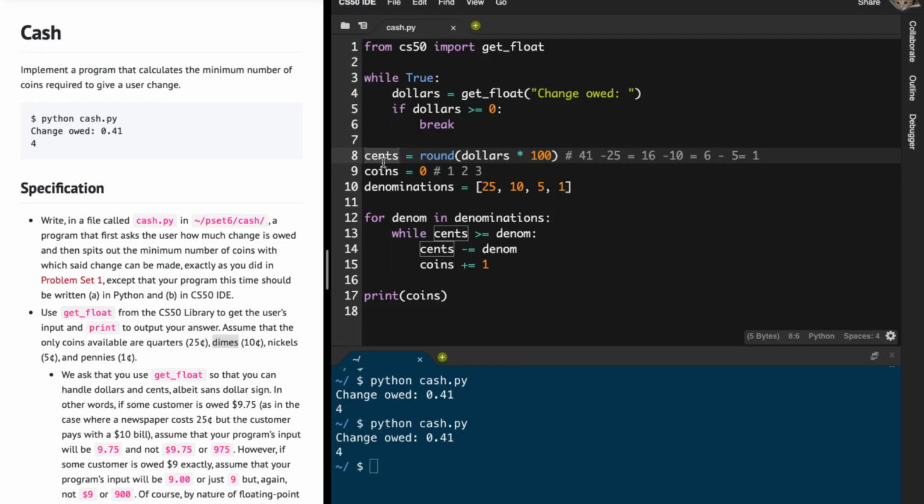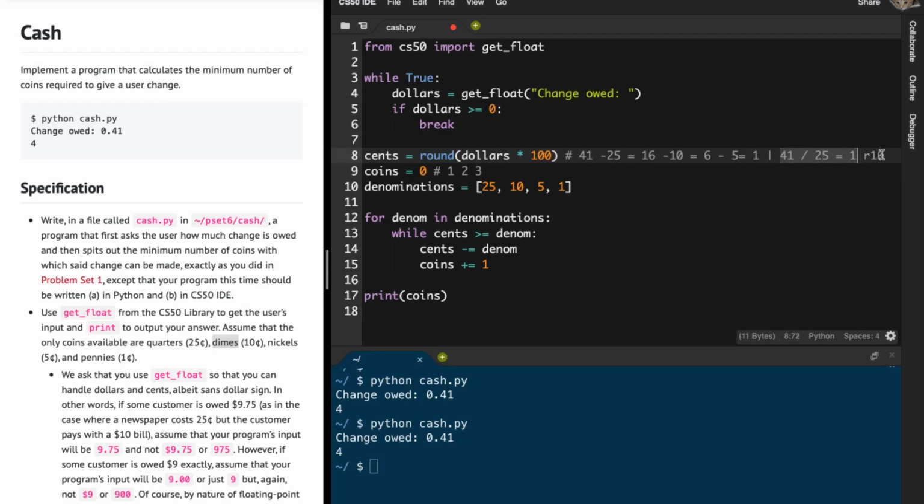Now, instead of doing that, I can think of an operation which is pretty similar to repeated subtraction. And the answer to the question of what operation is very similar to repeated subtraction is division, right? So for example, what I'm doing here is I'm just subtracting 25 until this value gets less than 25. Instead of doing that, I could just say 41 divided by 25, and the answer is going to be 1. Integer division. I need to divide it in this form, right? When I divide 41 by 25, I get 1 followed by some remainder. A remainder of what? A remainder of 16, right?